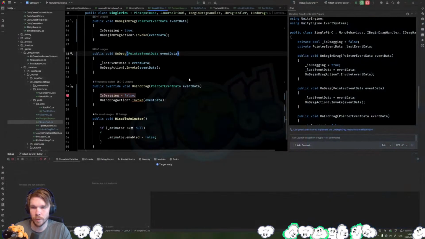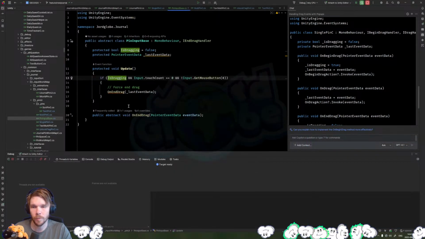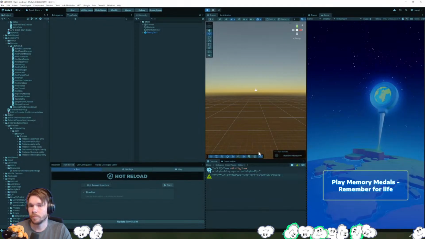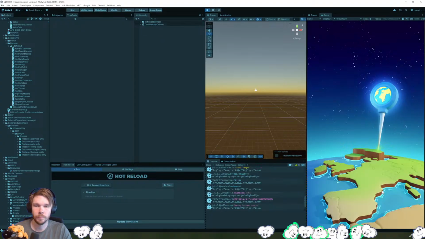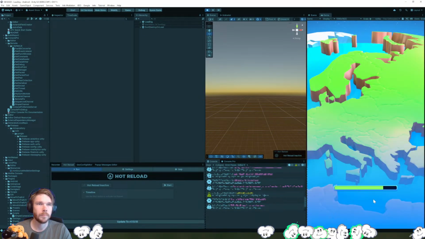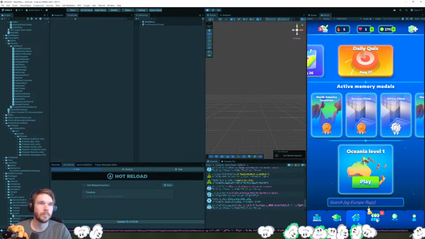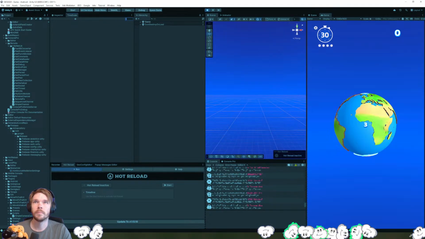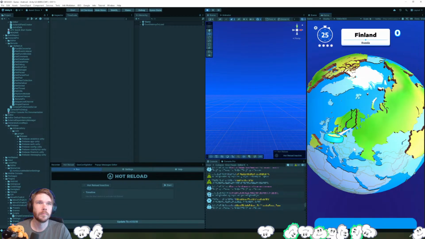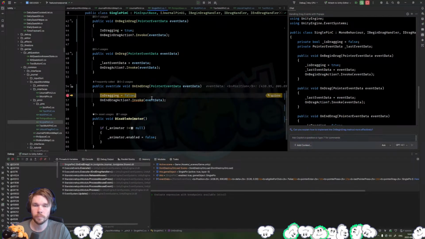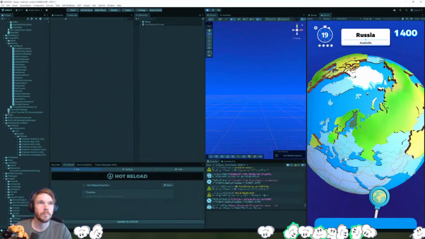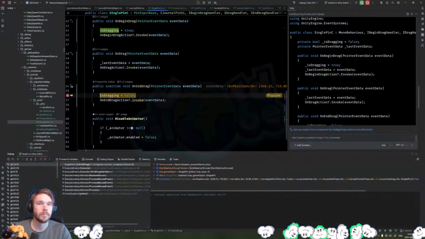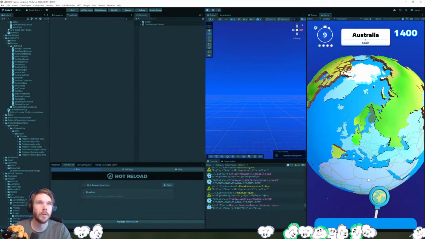Let's also go into the pin input base. See if we get in here. Yeah, that triggers on end drag.